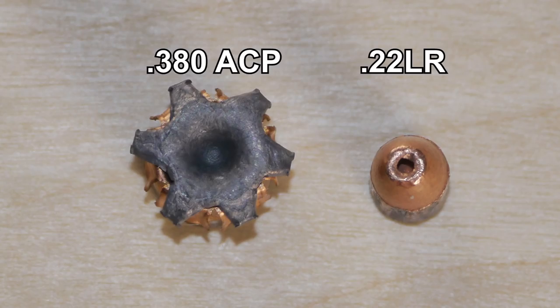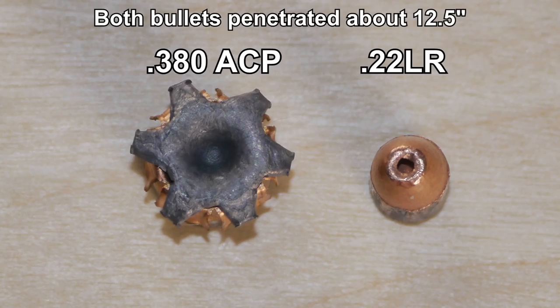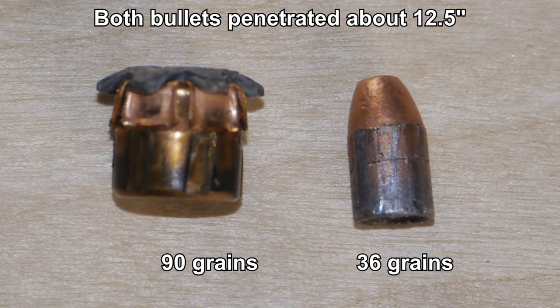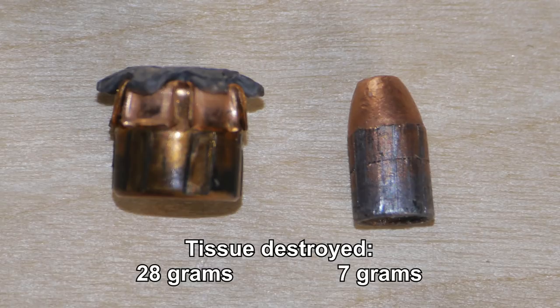And so you get more capacity here. You get 6 in the magazine plus 1 in the pipe, so 7 rounds total versus 5 total. And each round of 380 is basically about 3 times the size of the 22LR bullet and carrying 3 to 4 times as much kinetic energy as a 22LR bullet. So the bullets are 3 to 4 times more devastating in terms of amount of damage done, and you get more of them, and it's easier to shoot them.